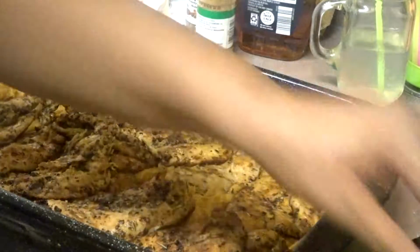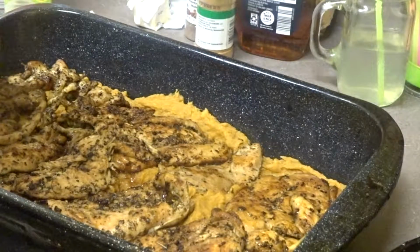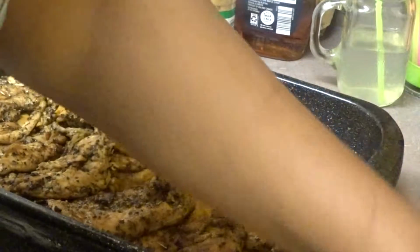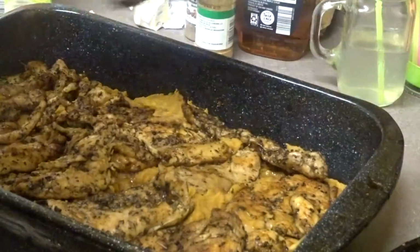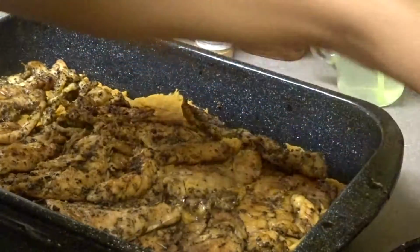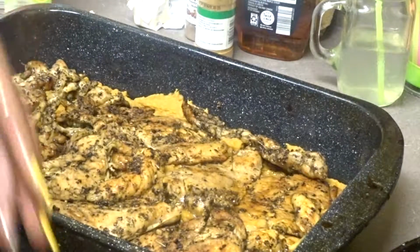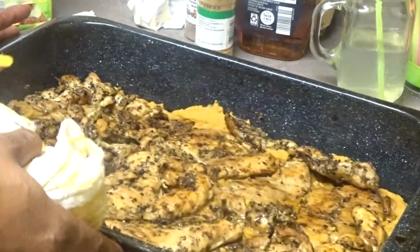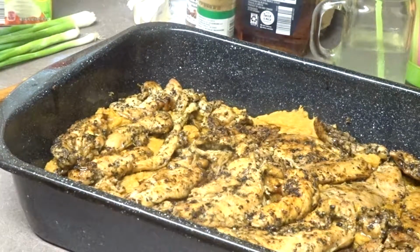And how many of y'all know mashed potatoes are good for you? That's a good source of, what is it, protein, fiber, one of them, it's good. I love my sweet potatoes. So, okay, that's what it should look like.